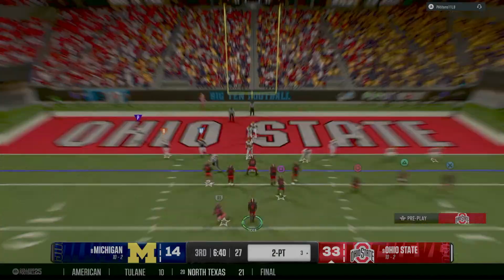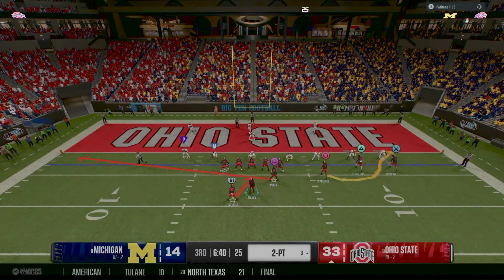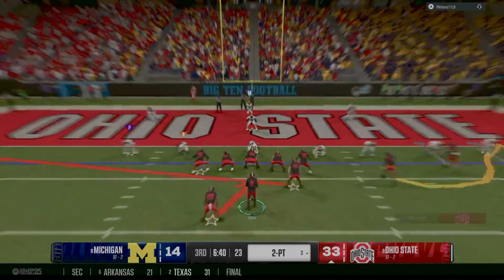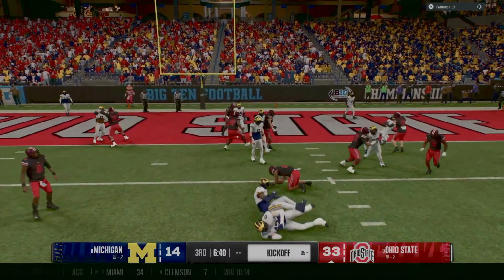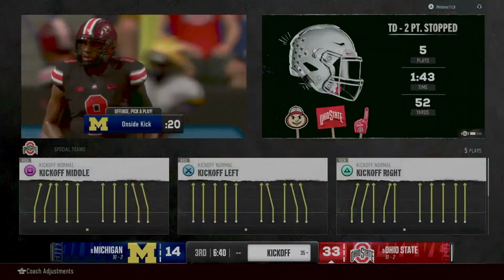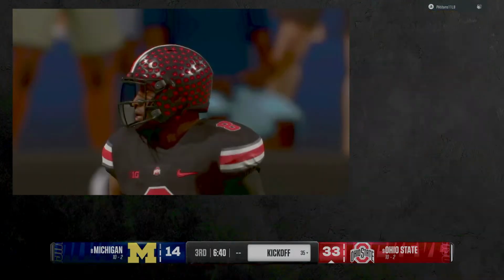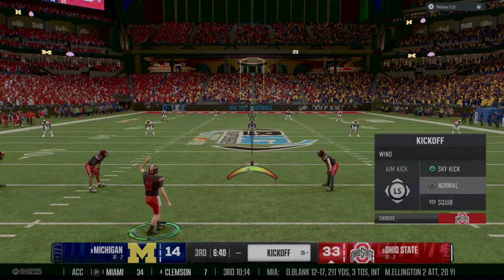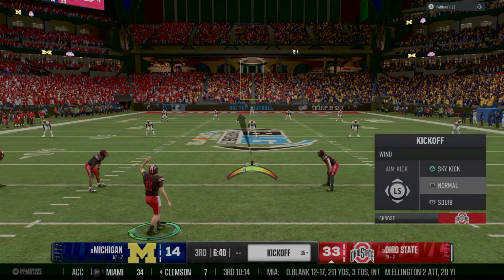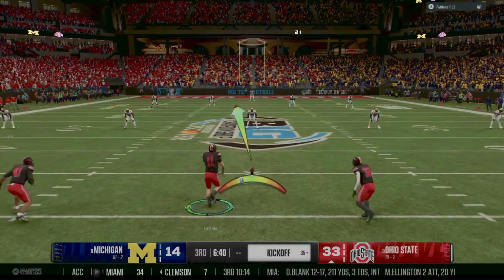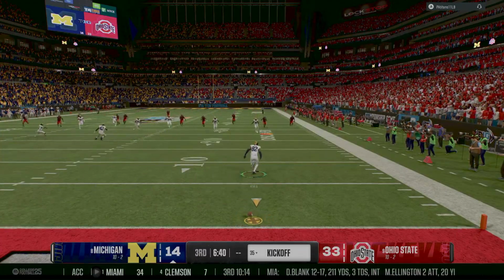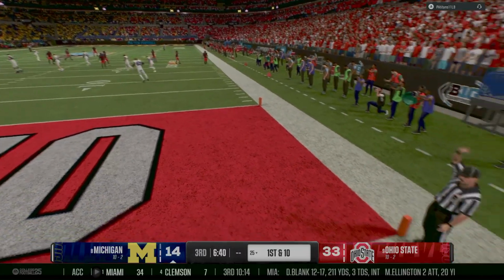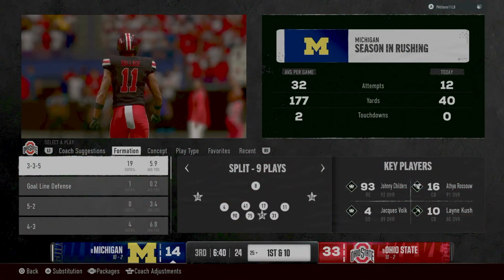Now a 2-point conversion attempt coming up. On the ground, trying to power toward the goal line. Tackled behind the line. It's a loss of 2. Kickoff team is on the field. Let's see if they give the returner a chance to bring this one back. The kickoff, a little too hot to handle, goes through the end zone for a touchback.